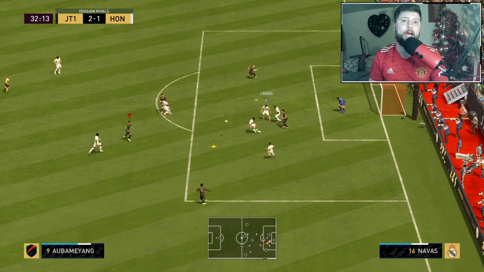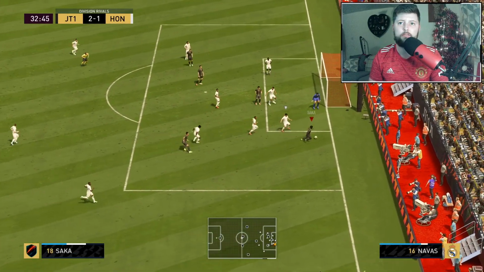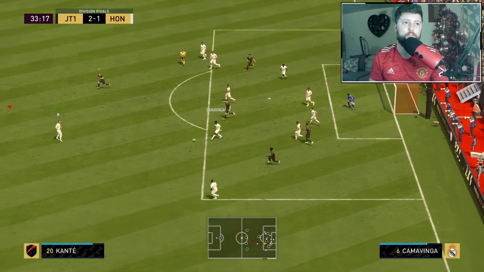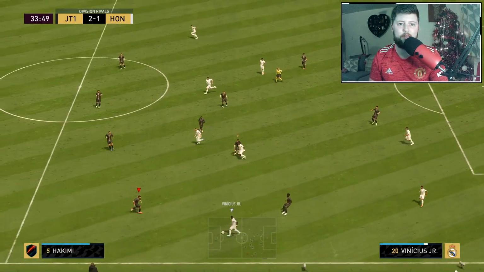Gonna go with that pass, and we try it again. Can we get Saka back on it? Little heel to heel. Scoops it back. Oh my, I don't know what that was. I think I was going for something a little bit too extravagant with him and not playing the basic pass really.